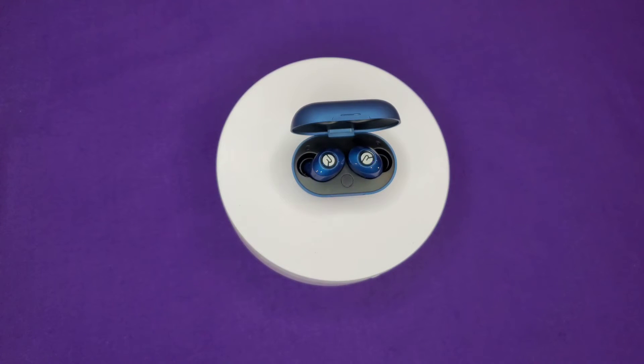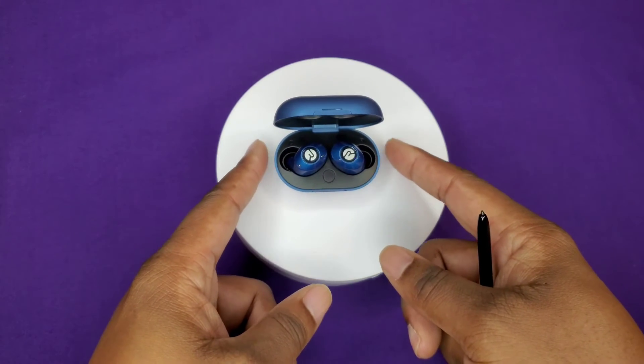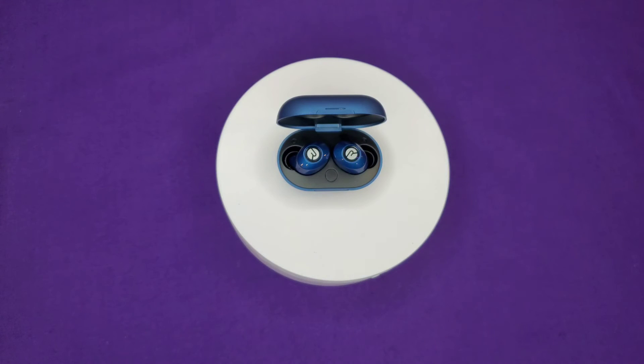Getting into my honest opinion — they have good bass, highs are clear but nothing to write home about. They're very comfortable, just like I said in the unboxing when I tried them on. They felt like an all-day wear type of earphone, and that was confirmed. They're very very small — if you can see the case itself, the case and the earbuds are very small.